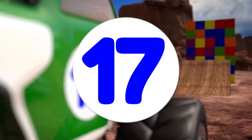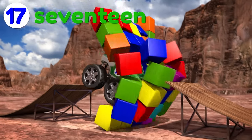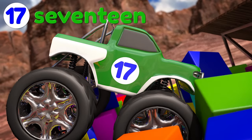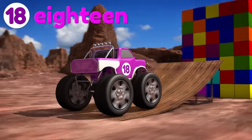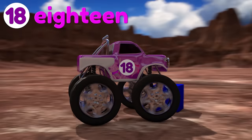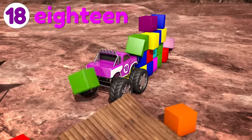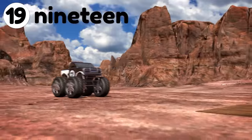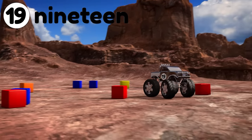Here's truck number 17! Go, 17! Whoops, not enough speed this time! Don't worry, I'm sure you'll get it next time, number 17! Here comes truck number 18! Ready, go! Great jump, 18! That's how you do it! Wait, where are you going? Oh, you're clearing the blocks! Thanks, 18! Here's truck number 19! 19 is an expert at doing tricks! Let's see what she can do! Wow, cool! Nice backflip number 19! That was awesome!